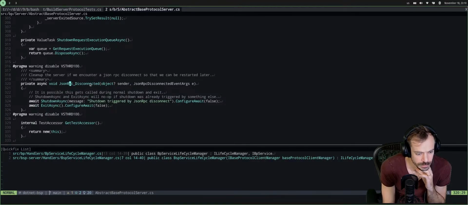JSONRpc disconnected. Exit configure wait. It's possible this gets called during normal shutdown and exit. Shutdown async and exit async will know if shutdown was already triggered by something else. Clean up the server if we encounter the JSONRpc disconnect so that we can restart later.